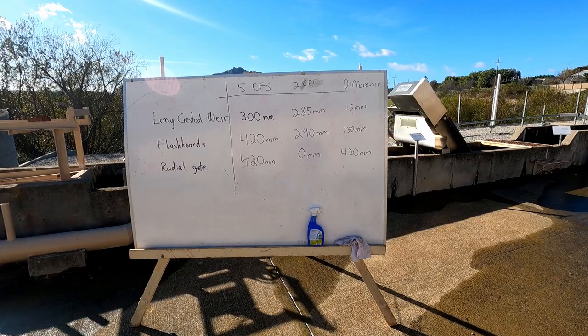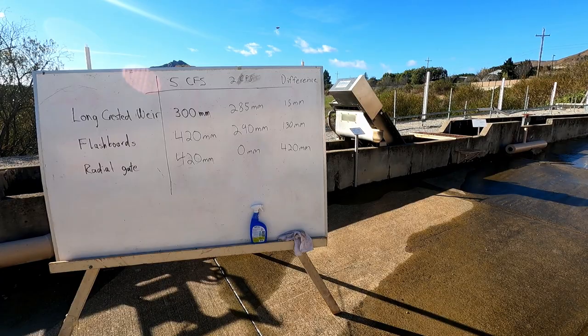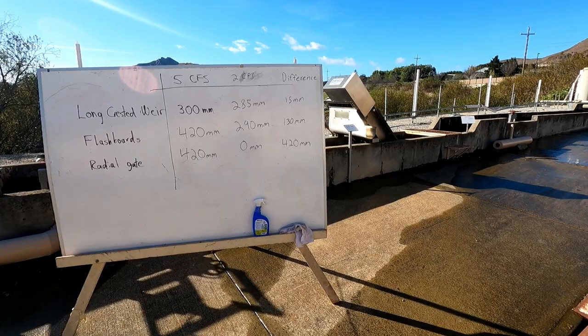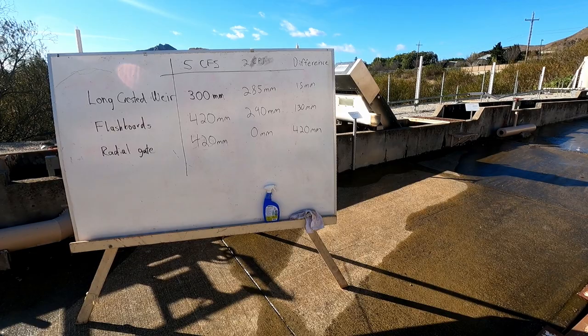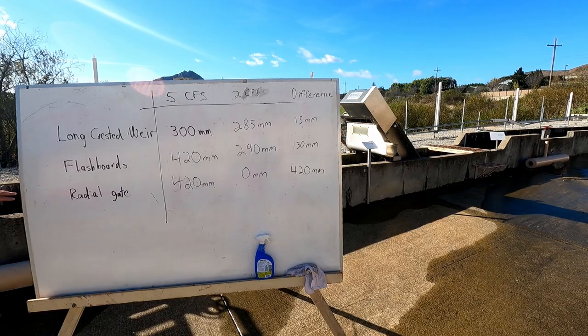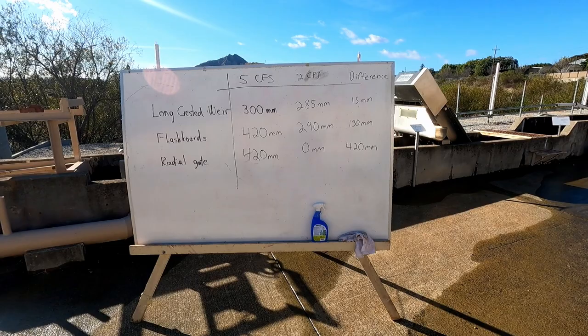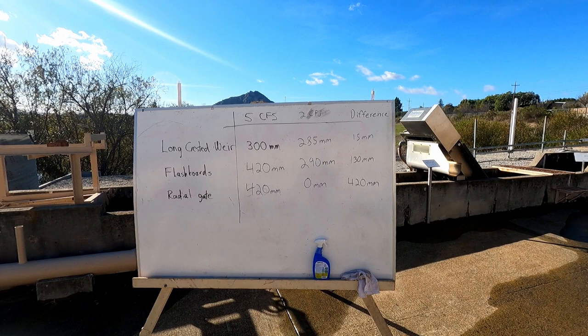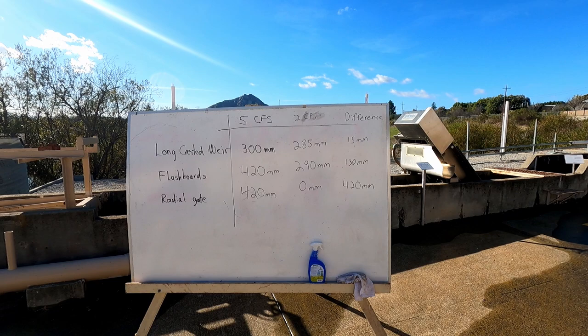Same with 2 CFS. We had 2 CFS going through all three structures. Each structure had the same channel width, so there was no difference there. Basically, the channel dimensions were the same. Hopefully, it's obvious what happens here if you look at the difference in control. Right now in Pakistan, for water level control, people are moving gates. They're not radials, but they're sluice gates, trying very hard to control the water level, and it's not easy.